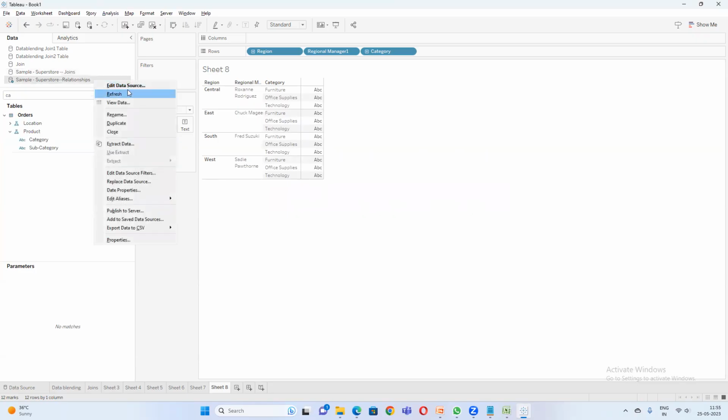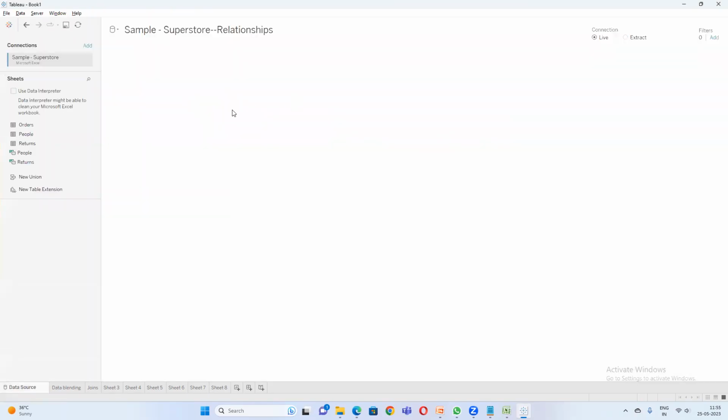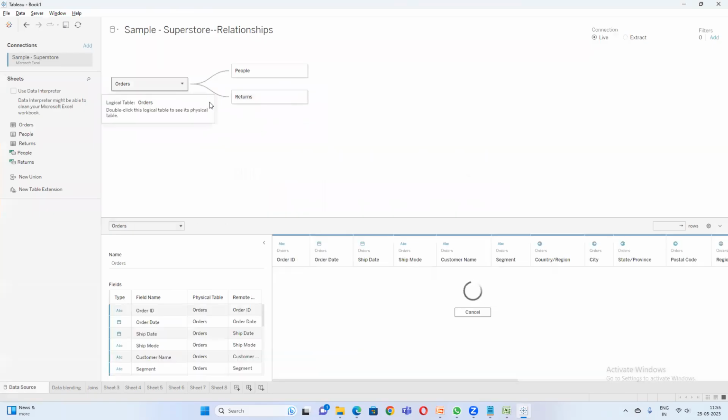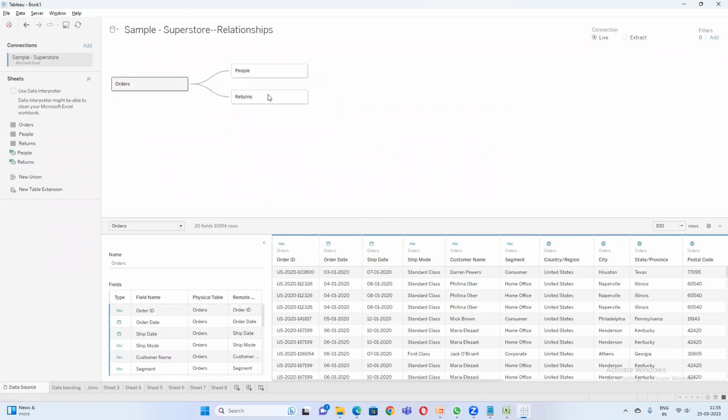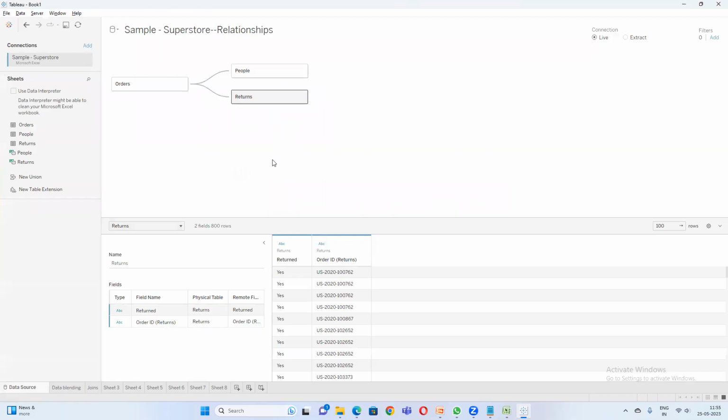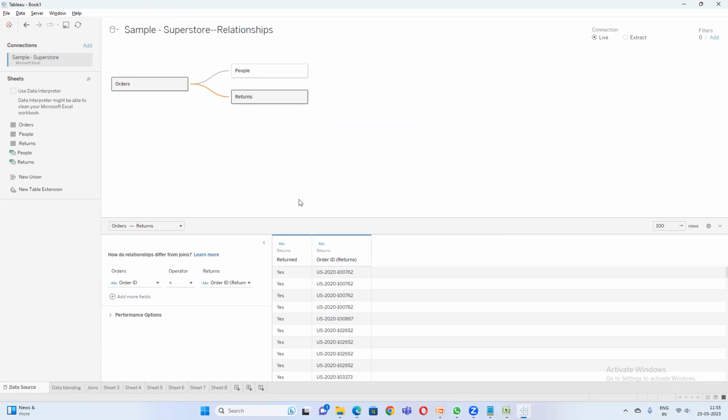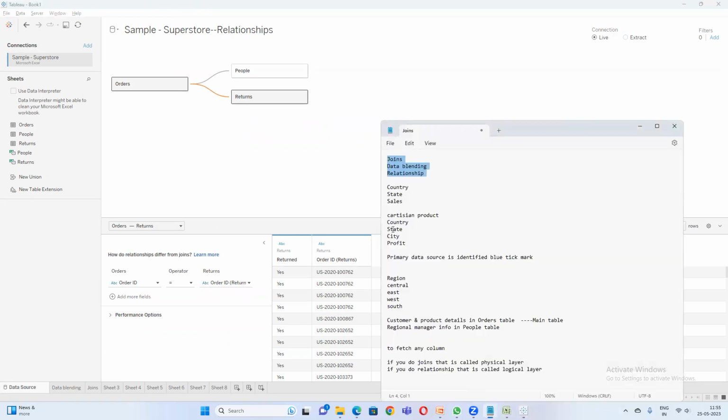So in a relationship, what happens is it will not combine the data. You see all your tables separately only. But whenever you want to get the information from the other table, it will make a connection. Okay, it is like an improvisation in data blending.